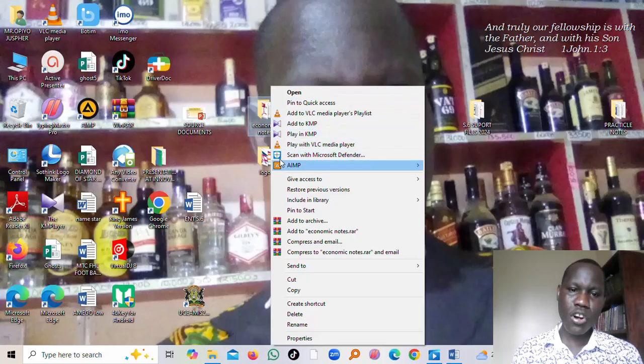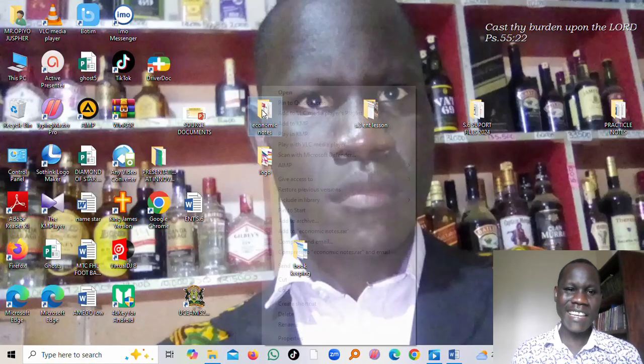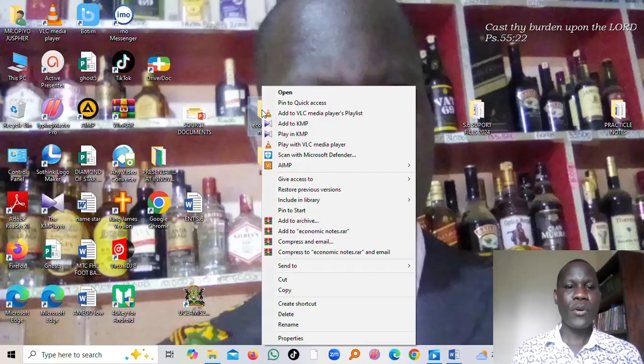So in order for you to open the file menu, you always use the secondary button of the mouse. You right click. Right clicking means you press on the right hand side of the mouse. So it will give you the pop-up menu, where you can select any operation you feel like you should perform on the file.